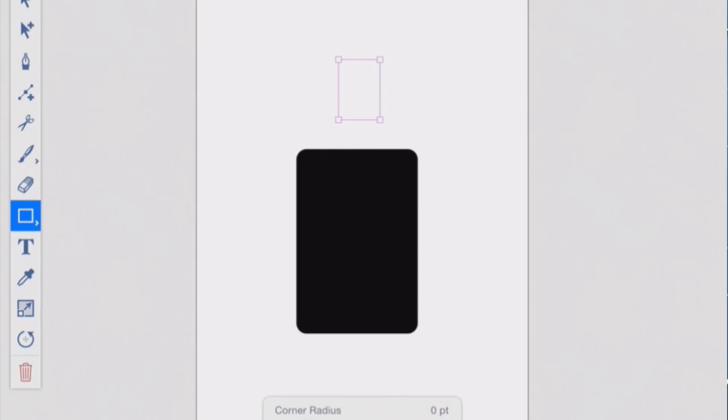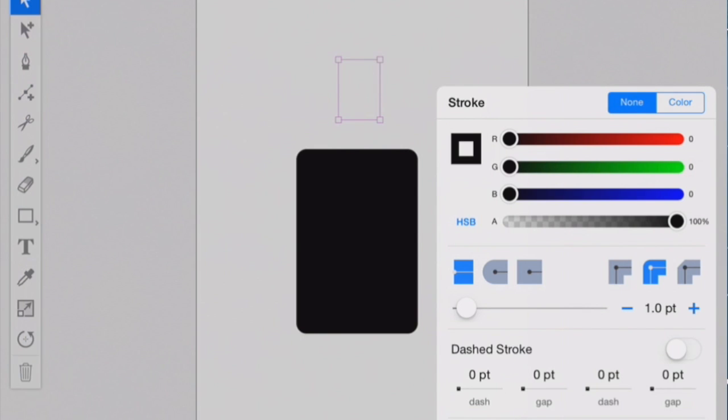Now if I want to select the other rectangle, I need to go up to the selecting tool, and the first tool up here is the selecting tool, and now I've selected it. Now the problem is now it looks like my other rectangle has disappeared. It hasn't actually disappeared, it's just not filled in and there's no line. So right here we want to make sure that we have some kind of line there. So I had it just too small, you couldn't see the line. So however much you want the line there. So I want it just like a 4-point line there. That looks good to me.